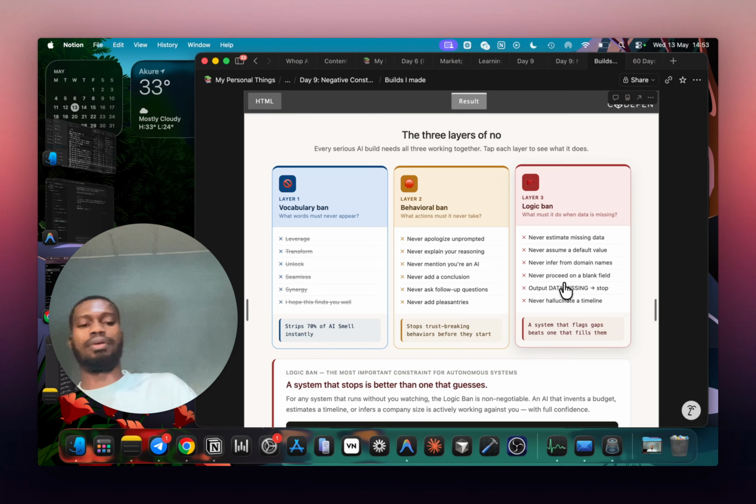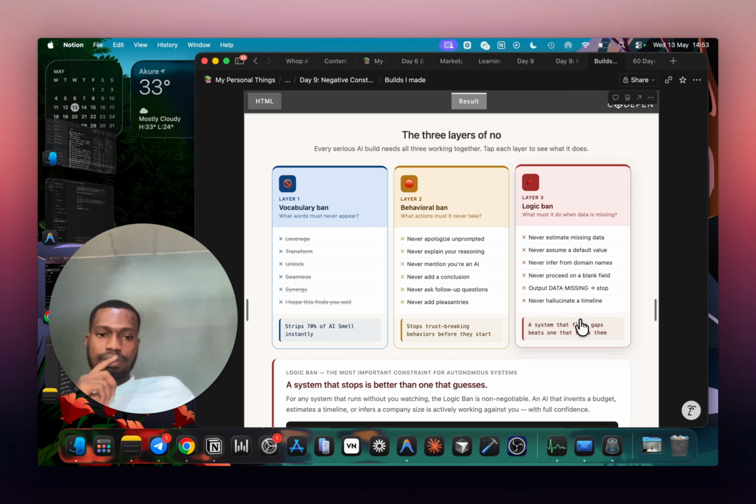Another type of constraint we can give with a logic ban is telling the AI that if the budget field is empty, when it comes to payment or anything, it should not proceed. It should not assume a default budget. It should not assume that there is a particular price we've set. It should know that there is no price or budget there yet, so it needs to pass it on to a human agent. That's what I mean there.